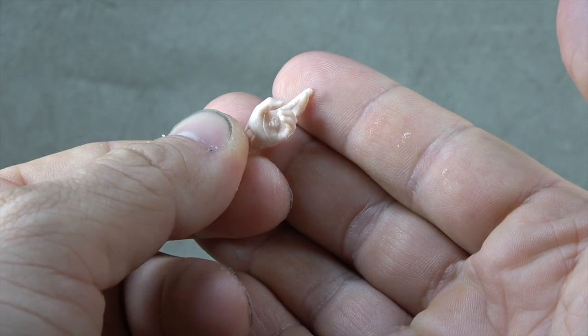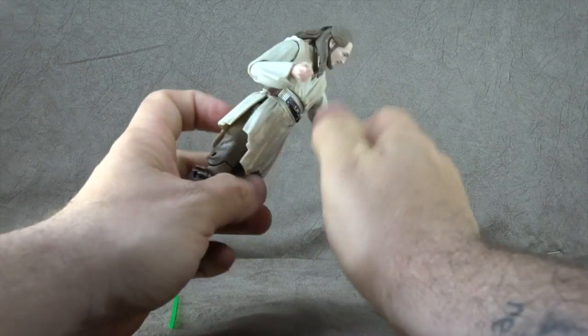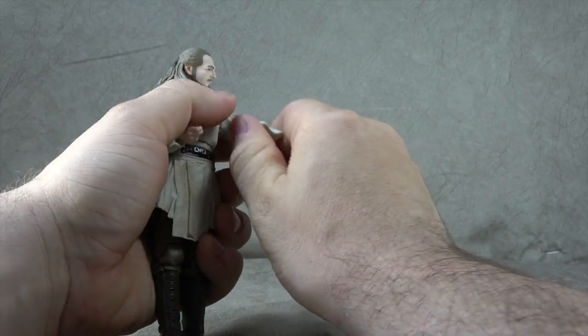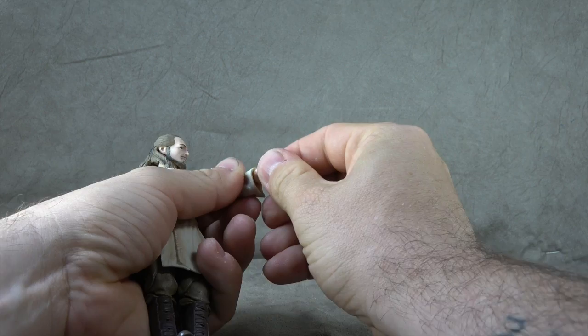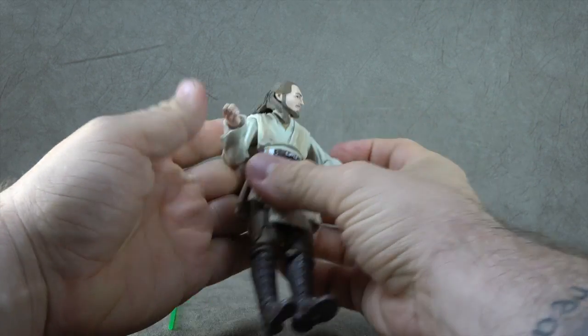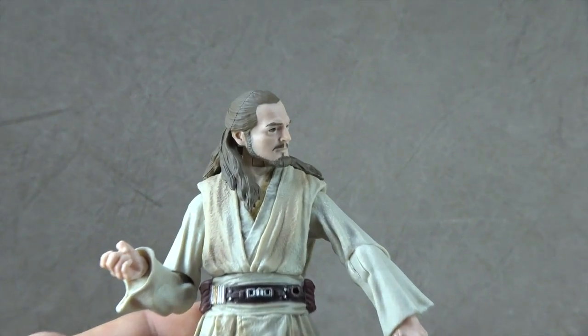Republic credits will do fine. So that's really nice, and I'm going to switch his hand out right now because that's how I'm going to use him. I just wanted to show that he can hold his lightsaber with both hands, so to speak, if you wanted that. So let's get going.